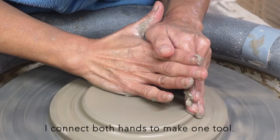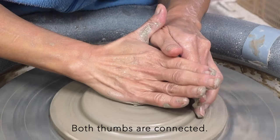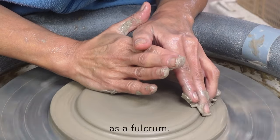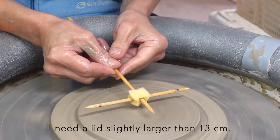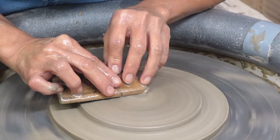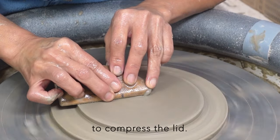I connect both hands to make one tool. Both thumbs are connected. My right hand is using the connection as a fulcrum. I need a lid slightly larger than 13 cm. Again, I use this handy wooden tool to compress the lid.